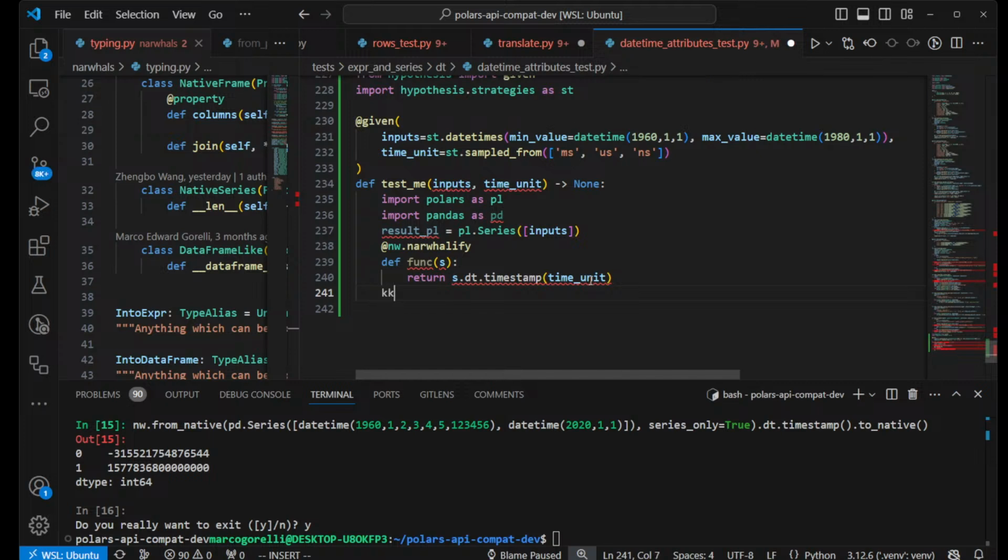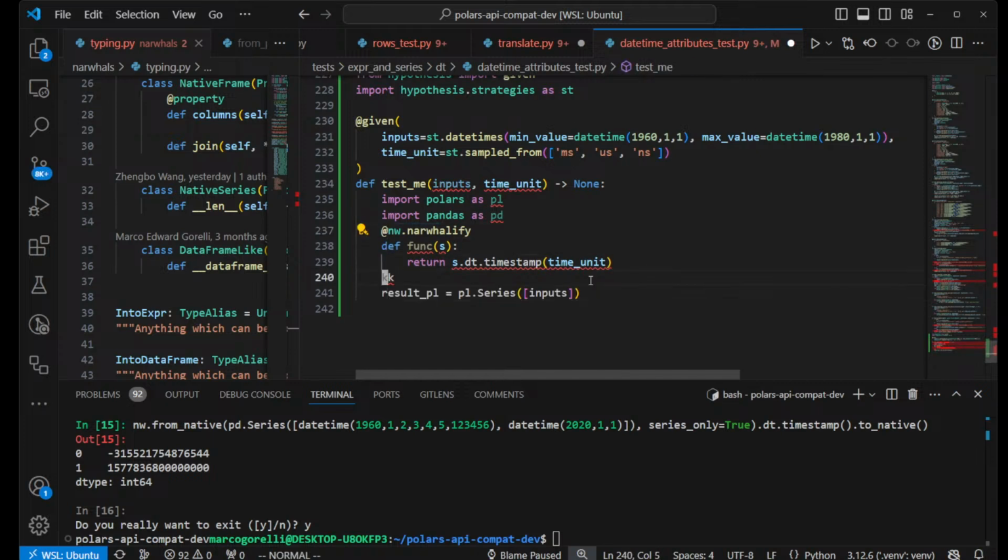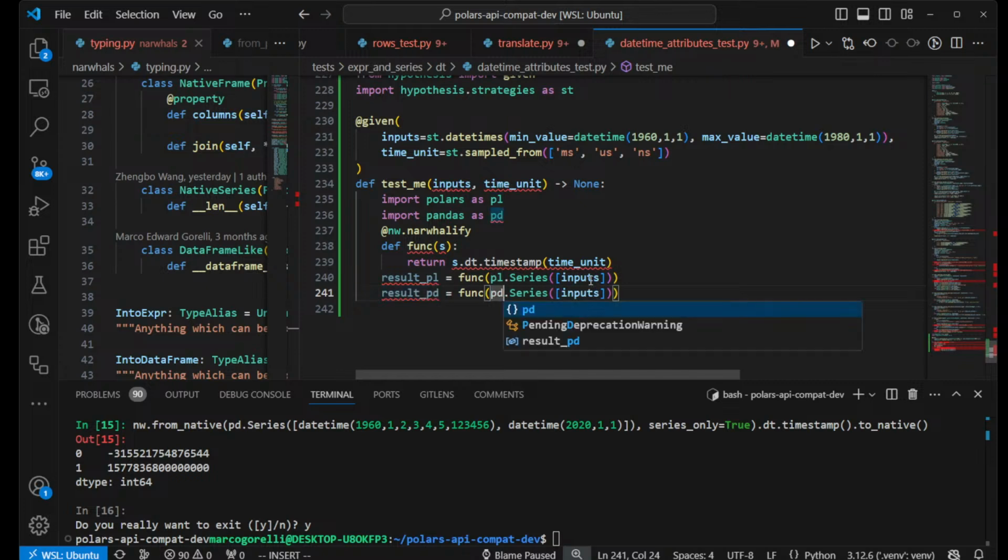And then we'll say result_pl is going to be func with the polars one, and then result_pd is going to be this one with the pandas series.